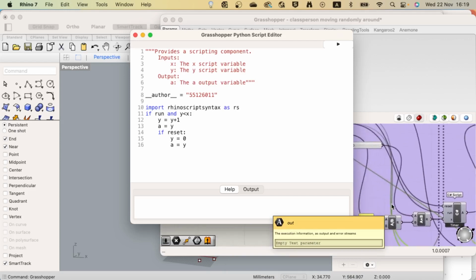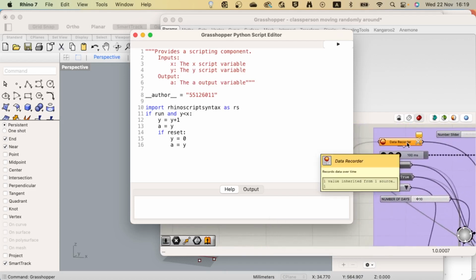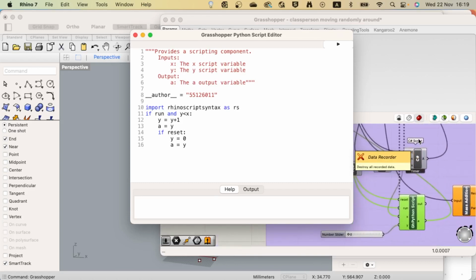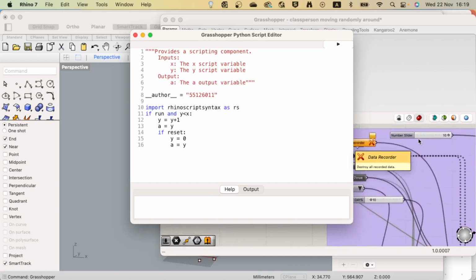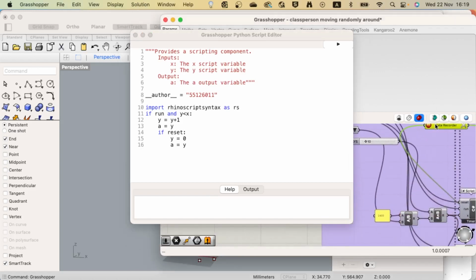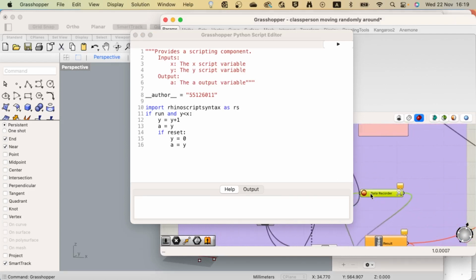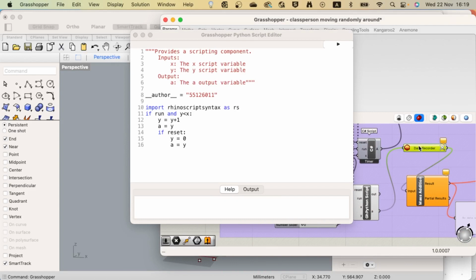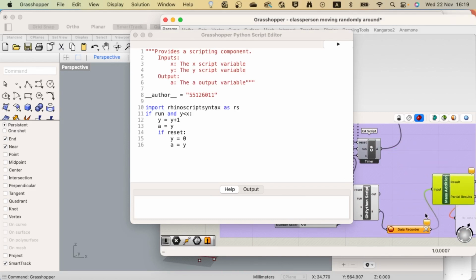At the same time, I'm recording the data, which is basically I'm recording y, and then feeding it back in to the recording. If I move the recorder down here, you'll see what it does is it adds up every time this runs.